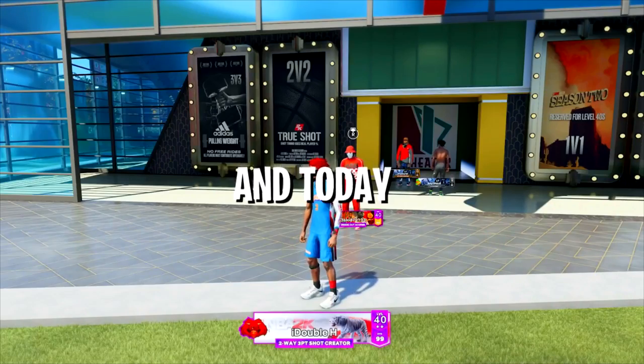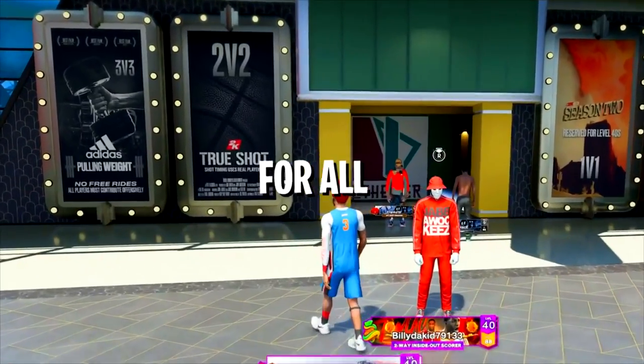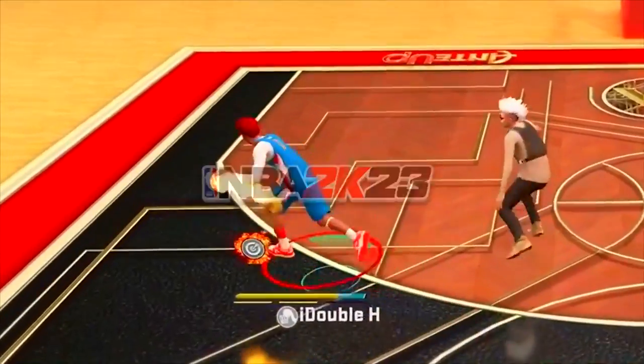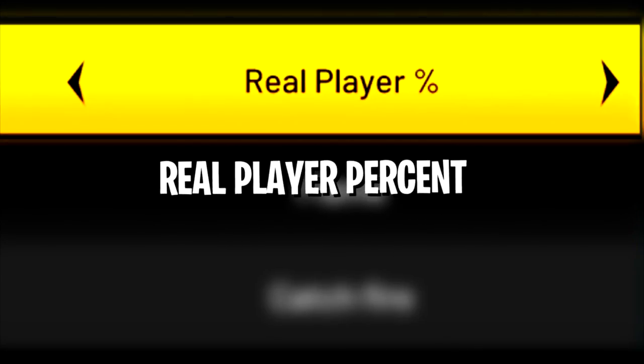And today, 2K added an event where real player percentage is on for all players for the first time and maybe the only time in 2K23. But in 2K23, only greens go in. And it's impossible to green with real player percent.